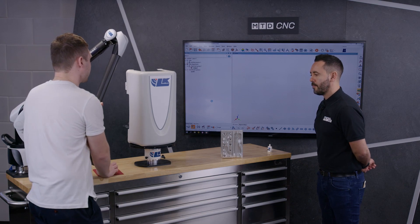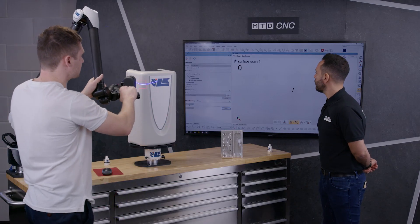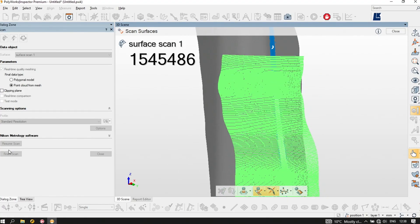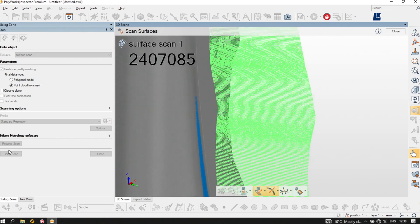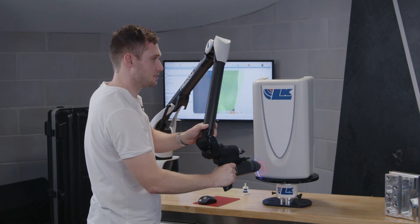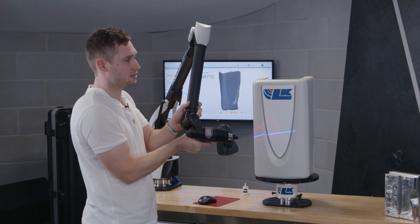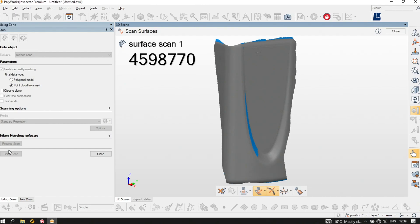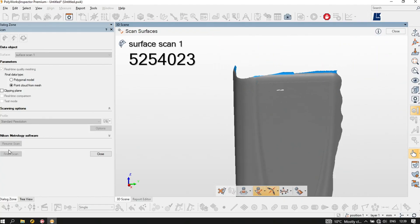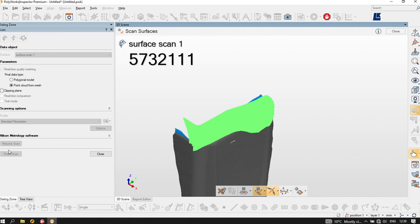So I'm going to hit Scan in PolyWorks and Start Scan, and put the scanner on the part. How many points is it taking per second, Connor? This particular scanner will take up to half a million points per second. And is it the PolyWorks software that's processing all this information? Yes — and it will give me errors like what we see on screen here, where the light blue area informs me I haven't got as accurate a scan as I could have. If I come 90 degrees to that area, I'm scanning much more accurately and that light blue area disappears. That's why scanners are becoming much more popular — the speed and accuracy being produced from them.